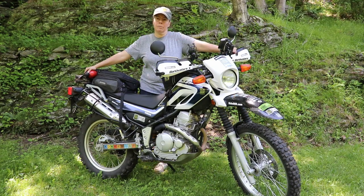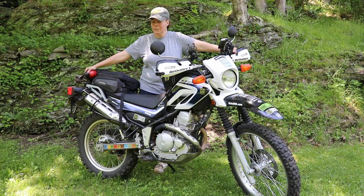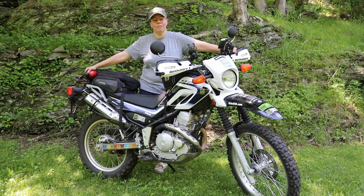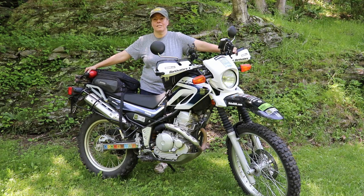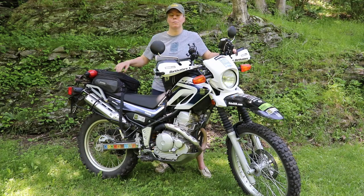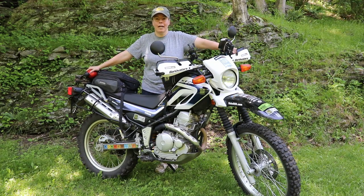But for now, this is going to be my daily driver as far as dual sport riding goes. He's all stickered up. I leave his stickers on to show off his being proud of his accomplishment through the BDR. Hopefully I can see some of you out on the trail. Look for him. You'll see his stickers. You'll know it's me, and I'd love to talk with you about XT stuff if you have a moment.